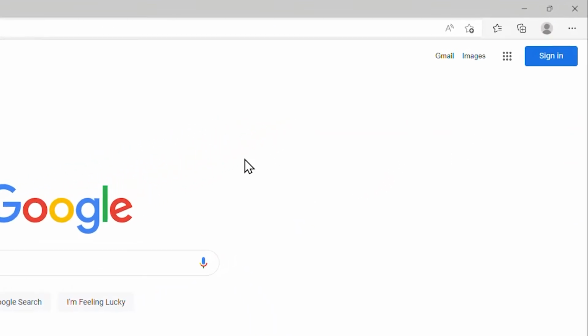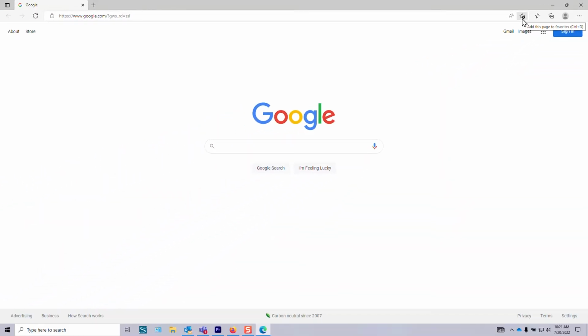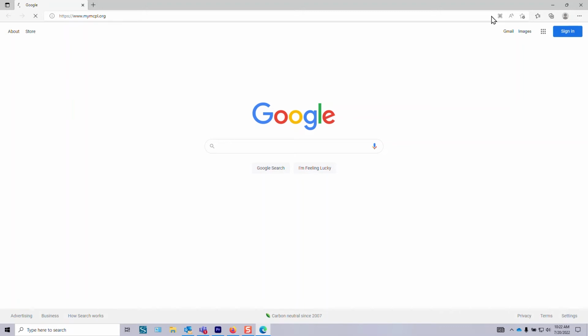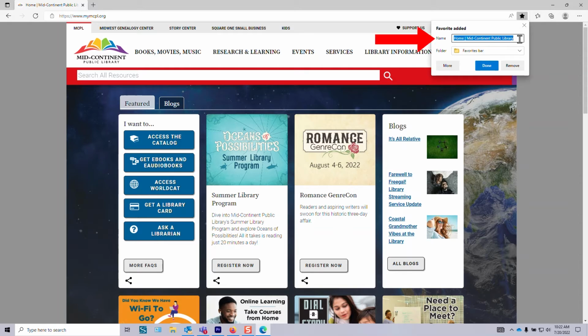And we can see that they also have a star icon. It's located basically in the same area as the one we just looked at in Google Chrome. So it is in that search box, and it is just on the far right side of that box. So when we are on a page we want to save, we can just click on that star, and we will, just like the other one, get a pop-up box where we can change the name.